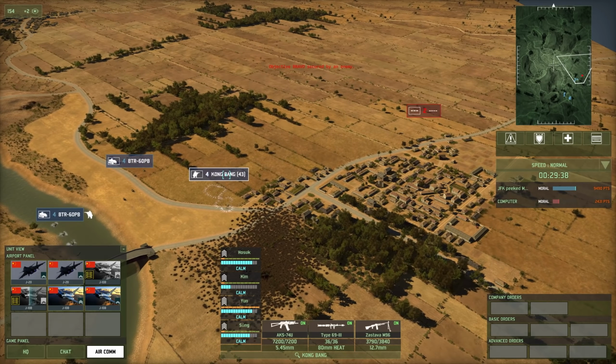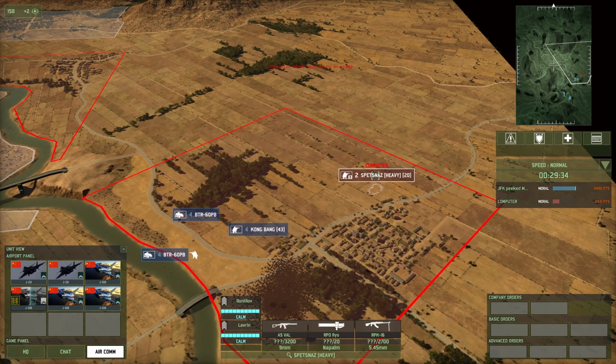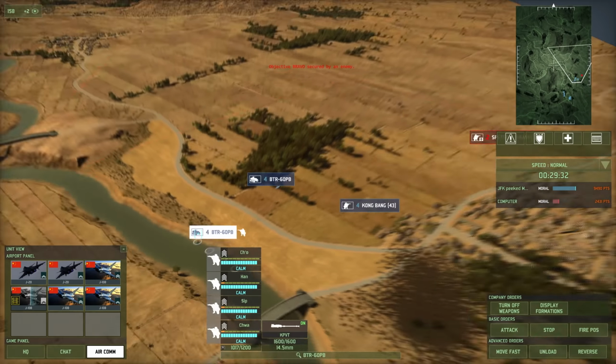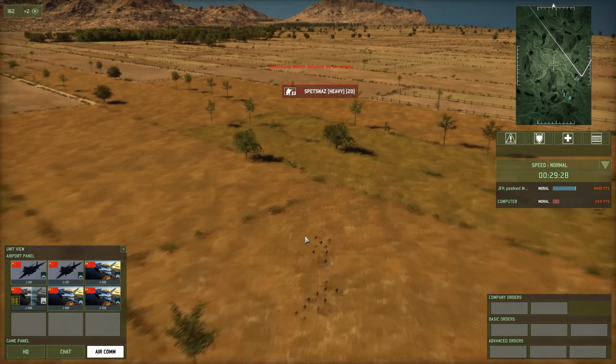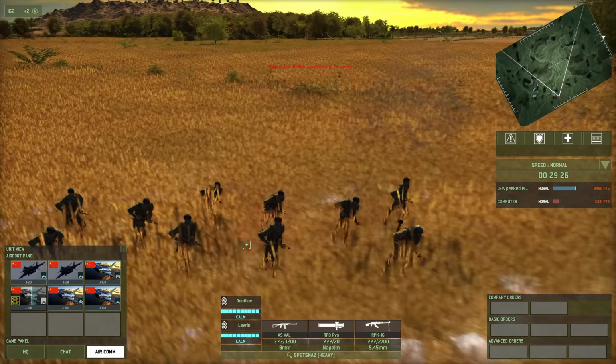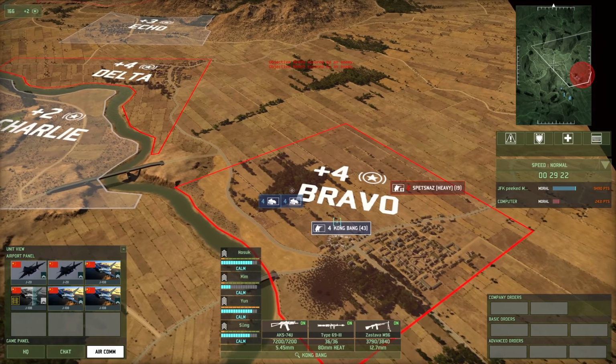Oh, we got eyes on infantry, which is their heavy Spetsnaz, and here comes our BTRs crossing the river. Okay, BTRs are going to start engaging. These Spetsnaz are going to be out in the open. Yeah, that's what I thought. Run away, boys, as we can hopefully push them out of here.